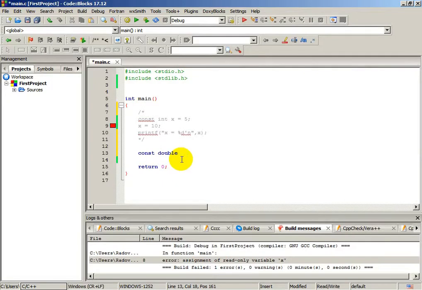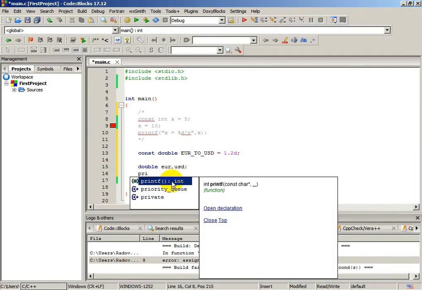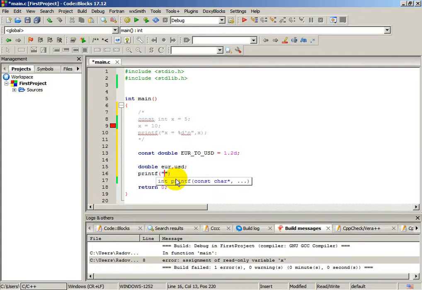The name of the variable will be EURO_TO_USD. This is a constant, and because of this I will use uppercase. It will be 1.2, and we need two variables, double euro and USD.